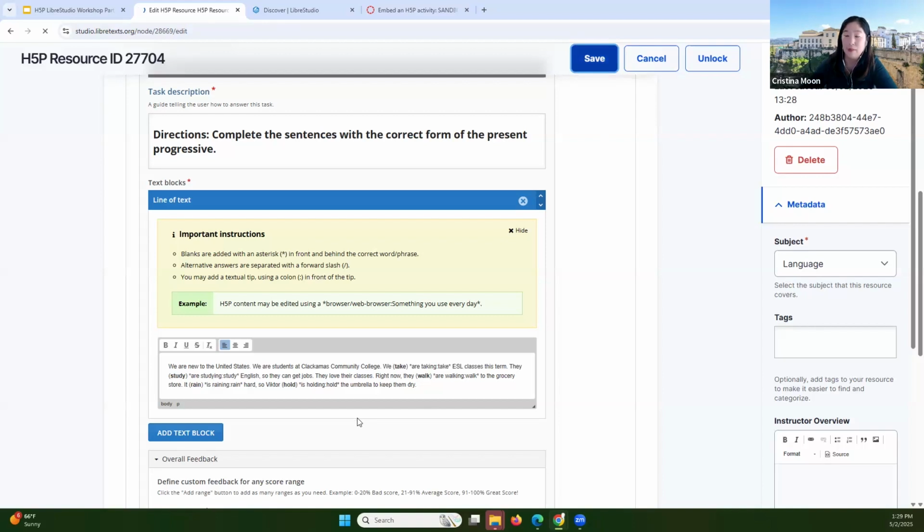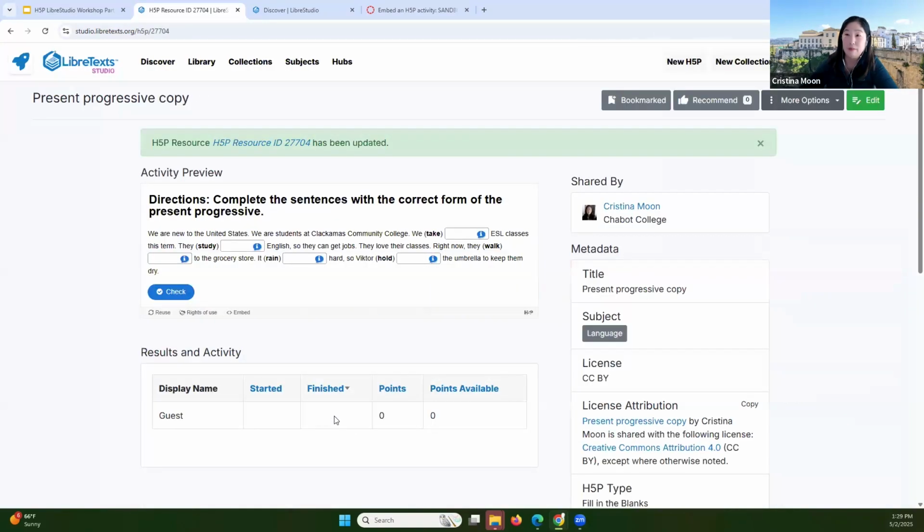Let me just go ahead, right? So you can create multiple versions of the same activity by doing this reuse. It works the same way as if you were doing it in ADAPT, where you clone activities, but you can do this with other people's activities too. That's really cool. I didn't know that you could. I've wondered about that. Like, how do I copy this one and adapt it? It has a CC license on it, but you know how.